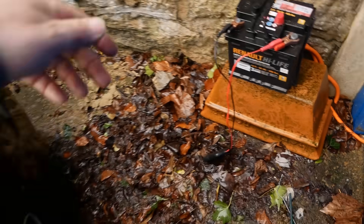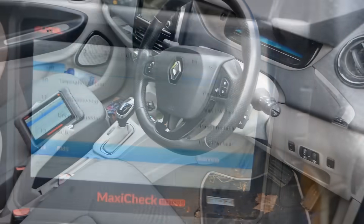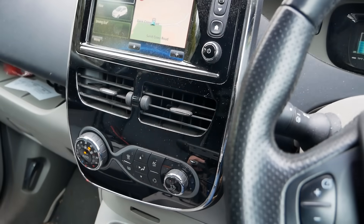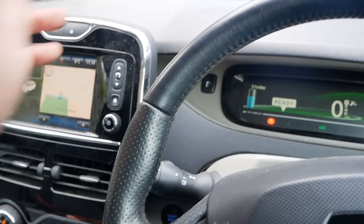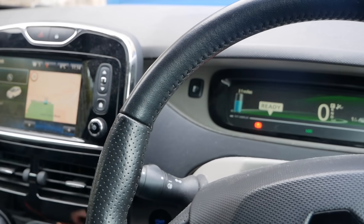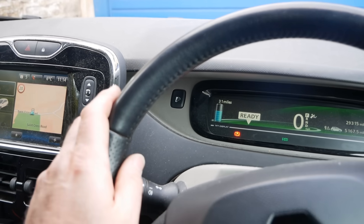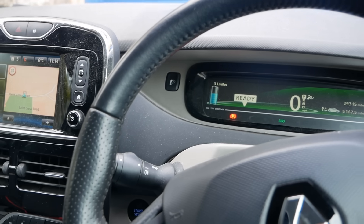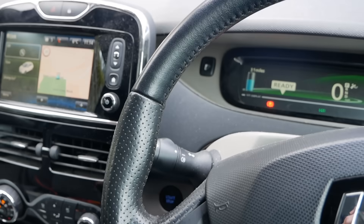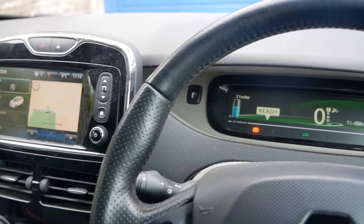It's got a new sticker on it — I suspect Renault changed that with the last service. I'm going to take it back, properly charge it and test it. The car is up and running with the new battery, which has a slightly higher capacity. I've also popped the ring back together because that had been knocked and come undone. I'm going to do another scan just to see whether any faults arose from that test drive. The heater works fine. I've advised the customer they should have an air conditioning re-gas — on these Zoes if the refrigerant level gets low you can ruin the compressor, and this 2014 car probably hasn't had it done in four and a half years.